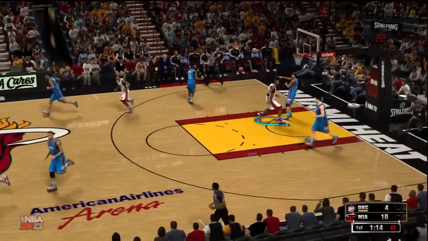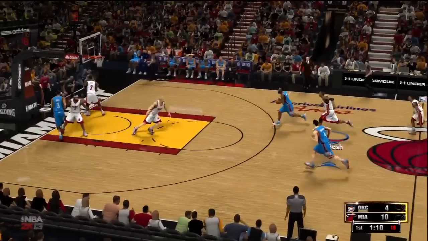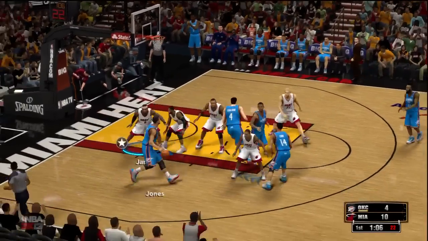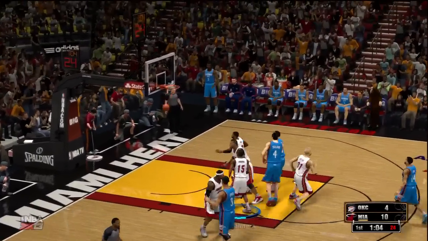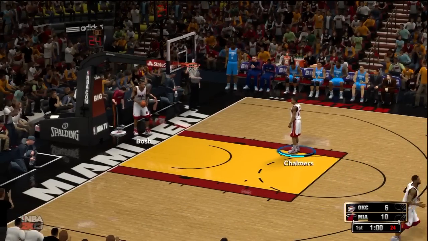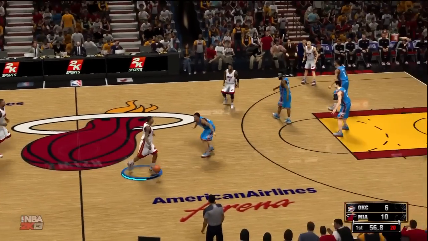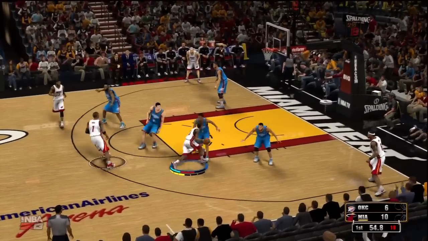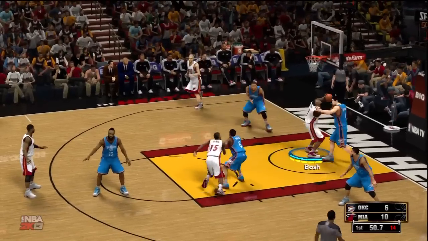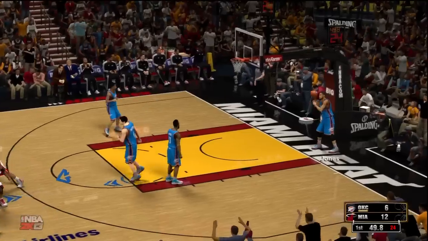Hold up, so how do you dunk? I guess it's the same way. Or maybe I should hold it. Because that was supposed to be a super easy dunk for Bosh. Mario Chalmers. See what you can do with it. Yeah, I guess you just hold it up.